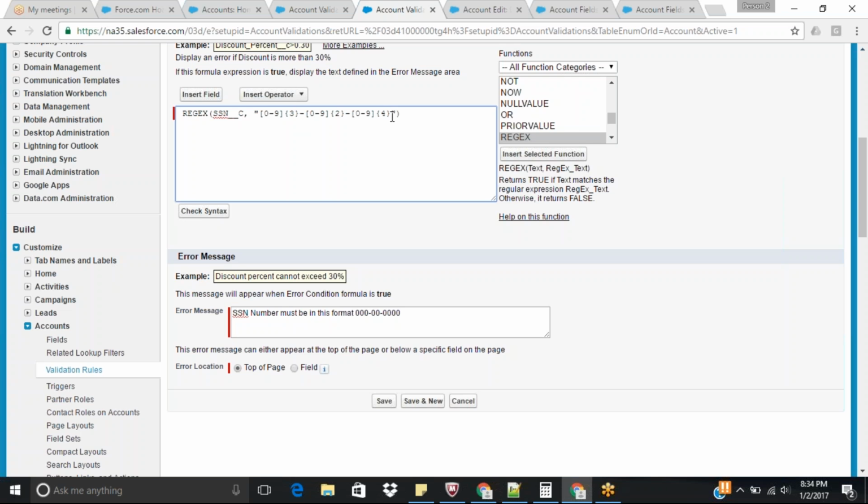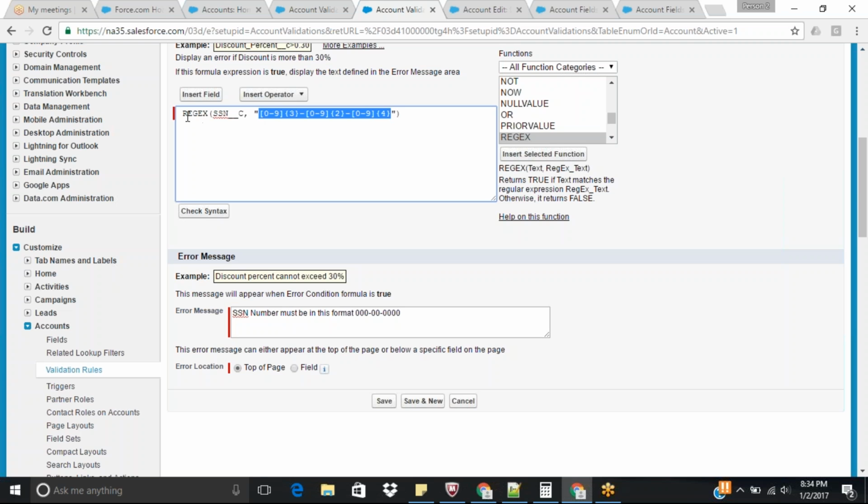The number of characters you want to have, you keep in curly brackets, and whatever you are using in the field, you keep in square brackets. So this is my regular expression. This is the exact format which a user has to enter. The validation rule should fire when the user enters any number which is not in this format.